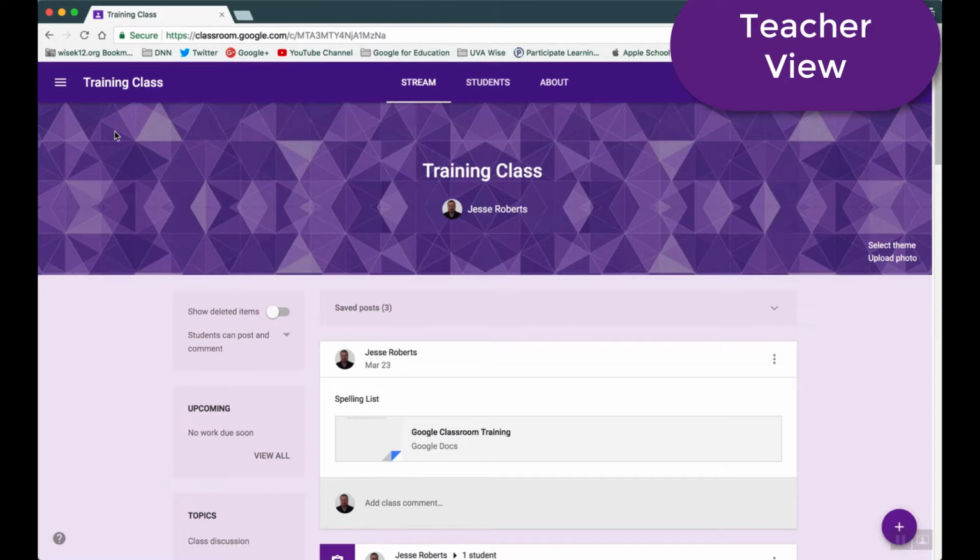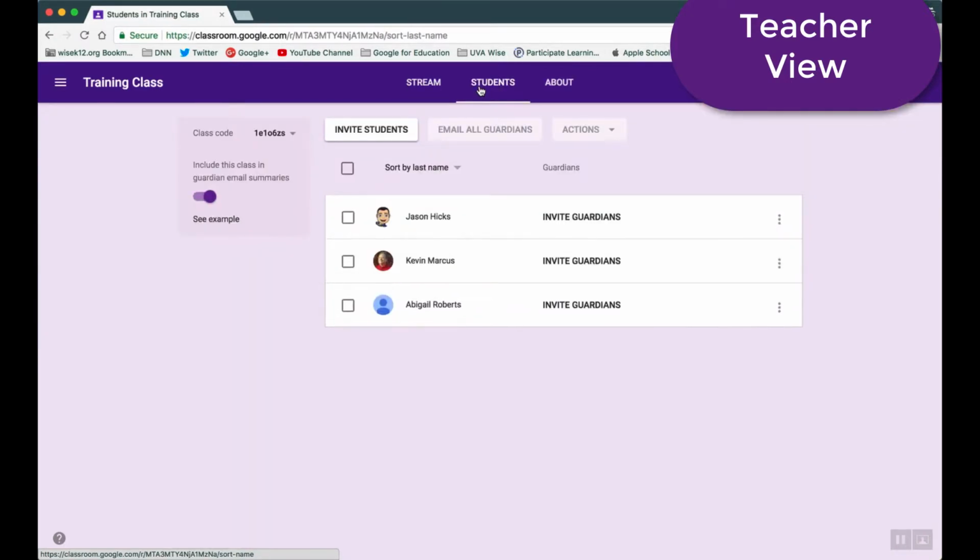All right, so what we just showed you is how to access Classroom as your student using your student's login information. Now, there is a part of Classroom, if your student's teacher chooses to use this, you can invite a parent or guardian into Classroom. Now, I'm going to give you a disclaimer. This does not give you access to the Classroom. If you want to actually see the classroom that your student is in, you will have to use their credentials to log in.